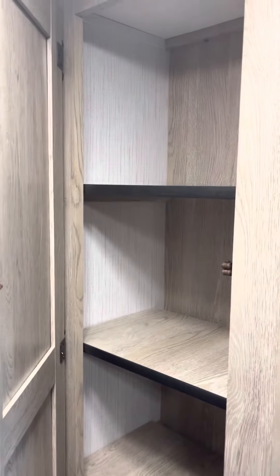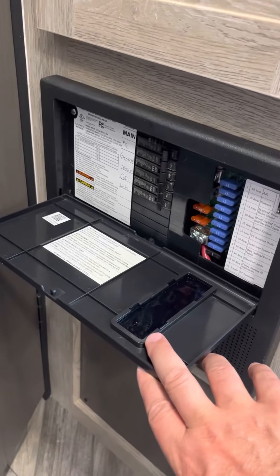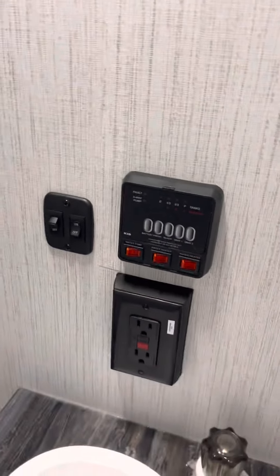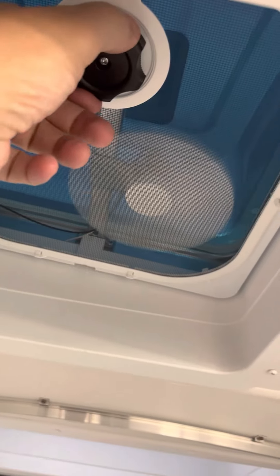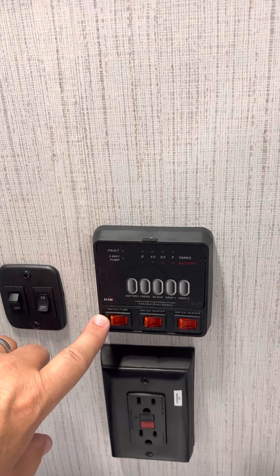Back toward the bathroom area, there's a pretty big storage bay closet and a little pantry or linen closet. Right below that is your fuse panel breaker box. In the bathroom, it's a spacious bathroom with a nice step-in tub that gives you room to sit down and move around. Prowler puts the controls right in the bathroom — one switch is for the light and the other is for the fan above. The fan can run with the hood down. Right above the outlet you have your water pump — only use the water pump when needed if you're on fresh water, as it creates your pressure.